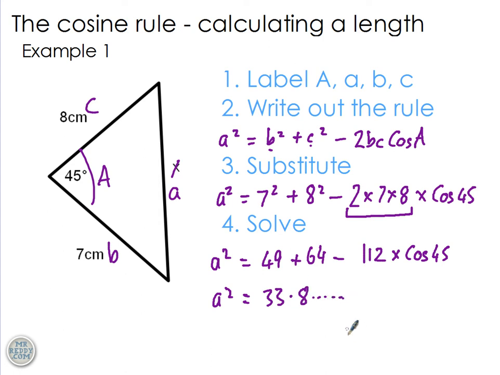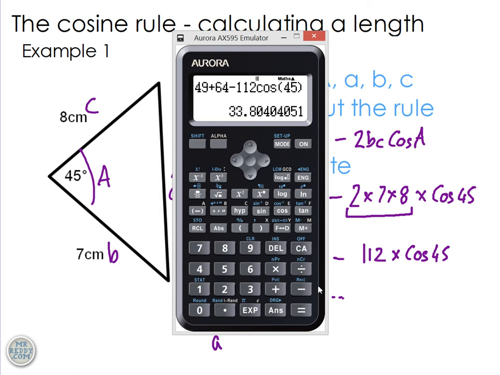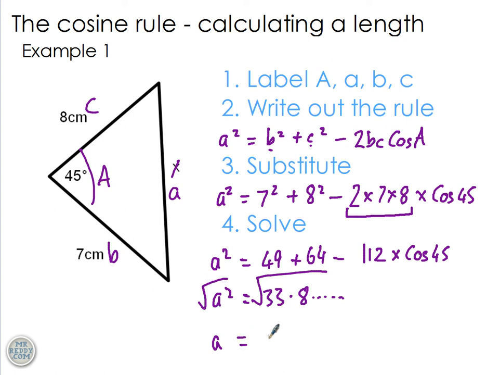I'm not going to copy it all down. That just tells the person looking at my workings that there was an unrounded number which I'm going to use in the next step. So to work out a, I would need to square root both sides. So keeping that in the calculator, I'll go to square root, answer equals 5.8 to one decimal place. So a equals 5.8 centimeters. Yep, centimeters. Worth checking. To one decimal place. Bingo.